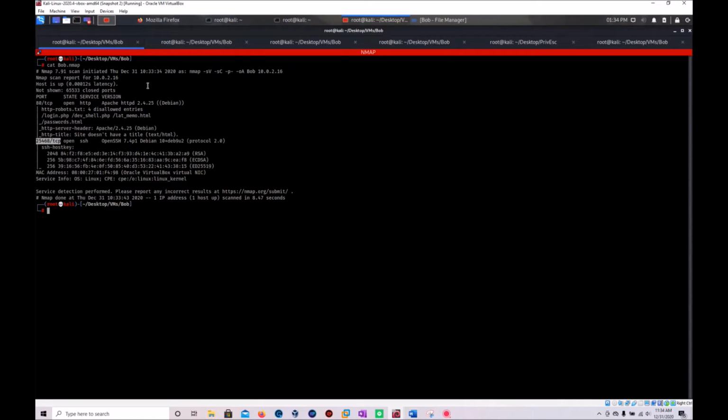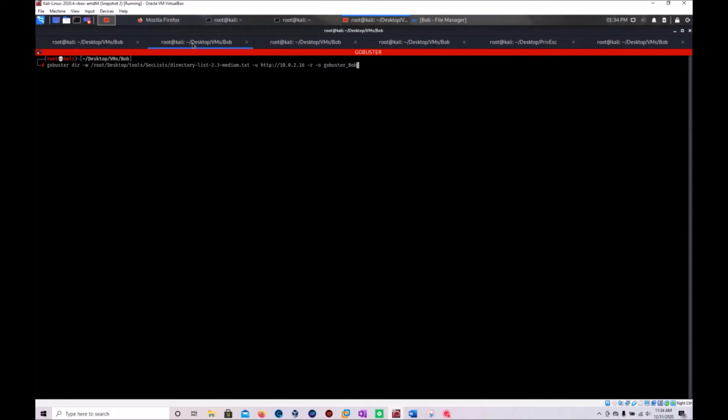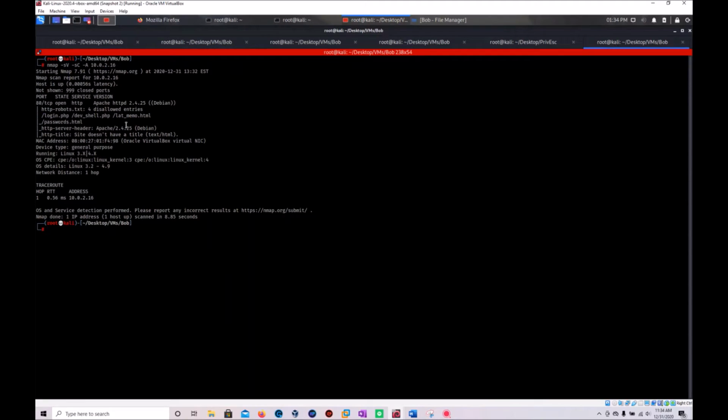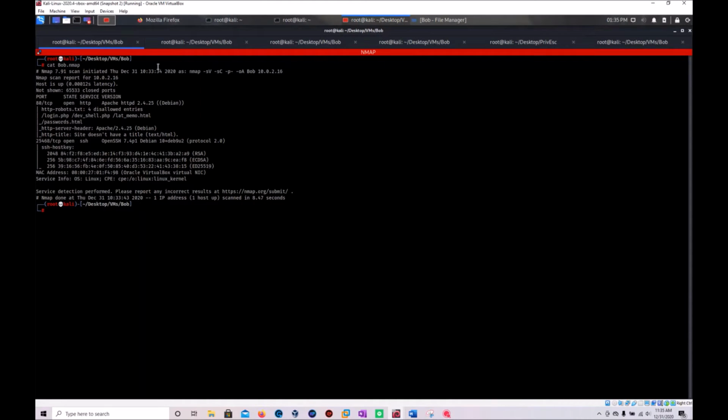Now, going back to my first video, I mentioned the reason why I use -p- for all of my scans is because by simply using a regular nmap scan, where I just use -sV -sC -A, it only gave us port 80. So that's the main reason why for each one I always make sure that I put this in, just to cover all my bases so I don't miss anything. As we can see here, we have port 80 open, and then we have this other SSH port open here.